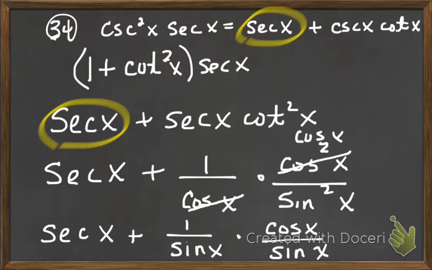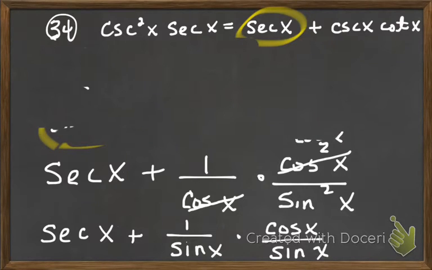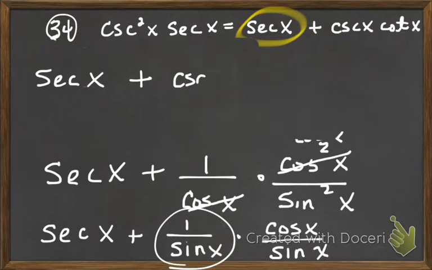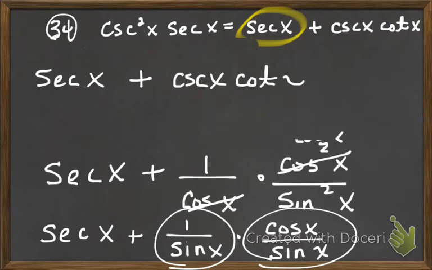So if you have 1 times cosine in the top and you just have a sine squared in the bottom, you could take one of those sines from your sine squared and put it under 1. And then you could leave cosine over the other sine, and then 1 over sine turns into cosecant. They're starting to get harder. So we already had the secant of x, and then the 1 over sine turns into cosecant, and the cosine over sine turns into cotan.